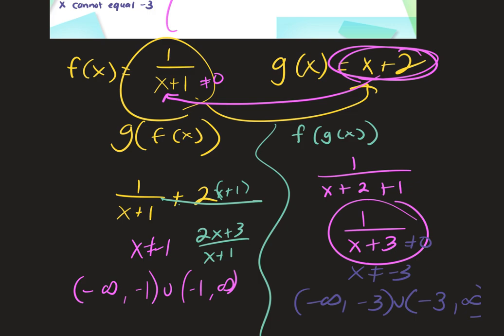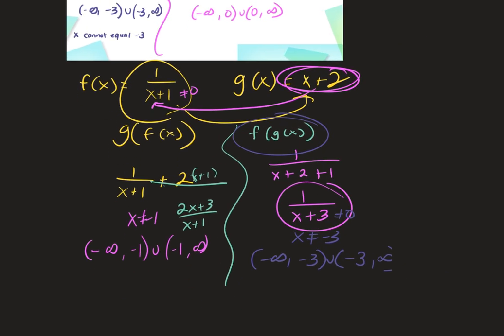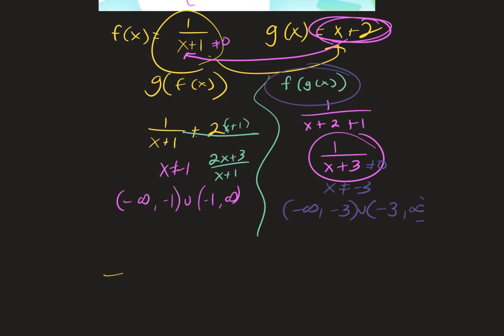Like if it is f of g of x, I don't worry about the original f of x because I have to take g to plug it into f before I do anything with that function. What else might there be a restriction other than a fraction? Like a square root. Like I could have f of x equals square root of x plus 3, and then I could have g of x equals 1 over x.